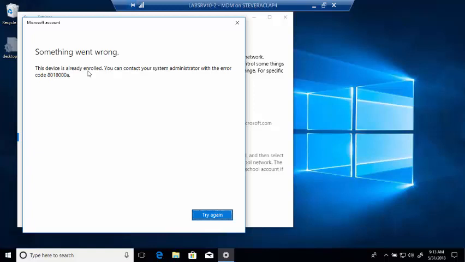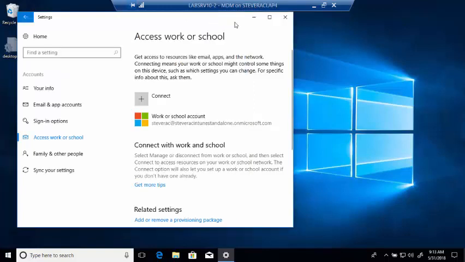So that's just probably a timing thing on the Azure backend. But you get the idea, right? And that is the issue here. If you already have it enrolled and you try to Azure AD join it, it's going to result in something like this, if that Azure AD join is also configured to MDM join.